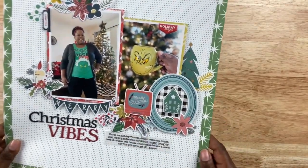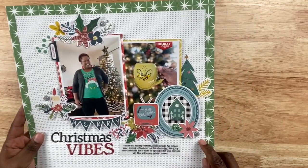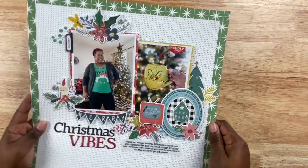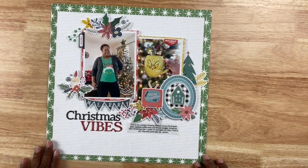And look at that vintage television. I mean, just perfect. Added in a Christmas tree, some holiday florals, a little candle, and some little sparkly enamel dots. And this holiday layout just turned out fabulously. It's very, very festive for sure.